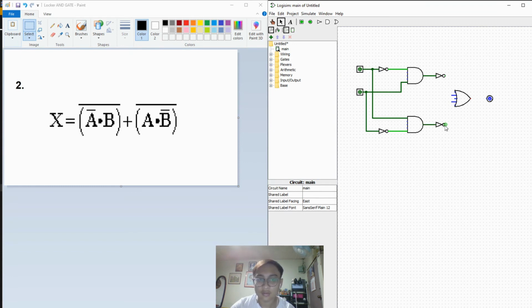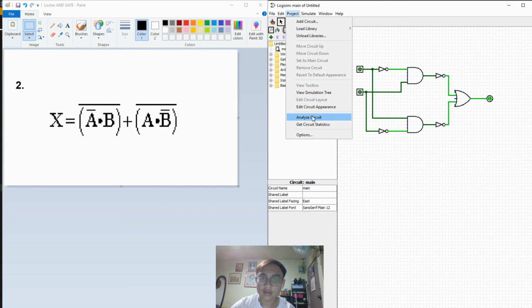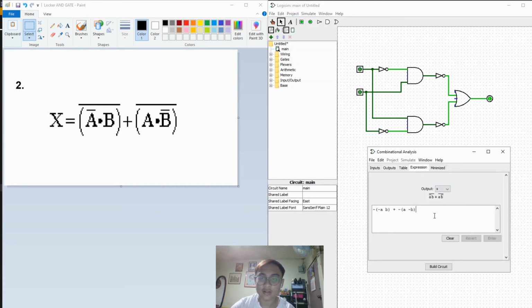Then pagtapos nun is ko-connect na natin siya sa ating OR gate. Since na-connect na natin guys, connect na natin siya sa output. Once na na-connect nyo na guys, let's try to analyze the circuit.